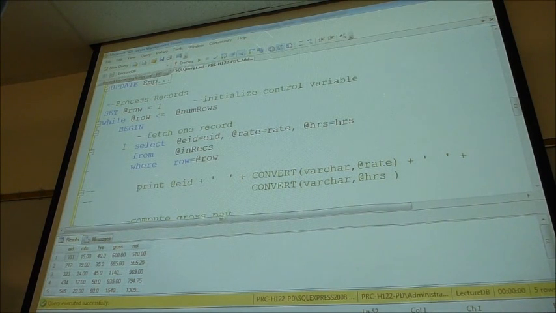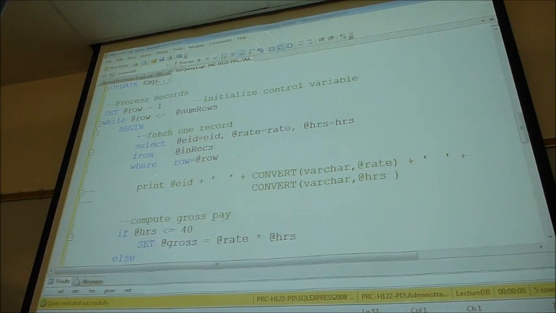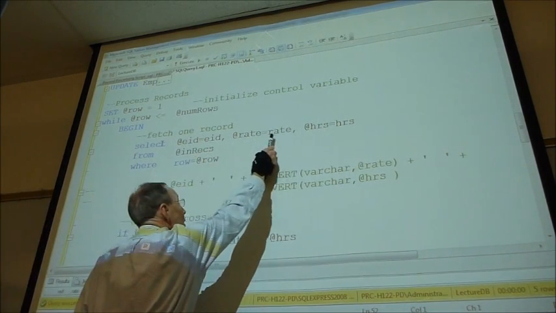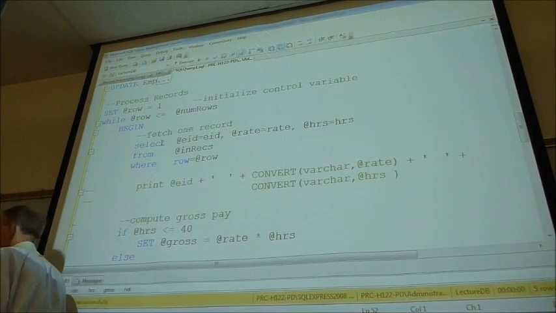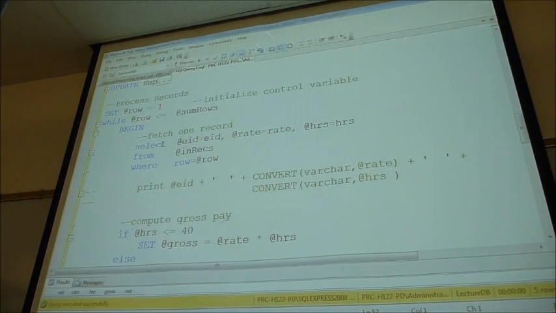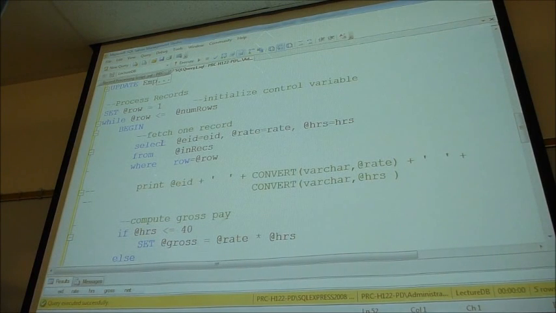The first thing you're going to do is fetch the records from this table variable, or in your case, what you might have done would have been just from your table. I'll populate each of the variables that I'm working with.